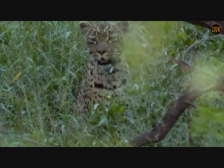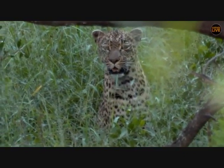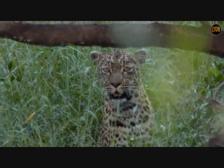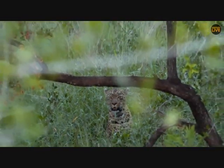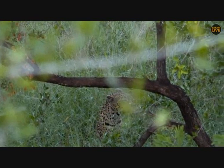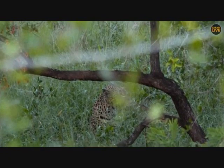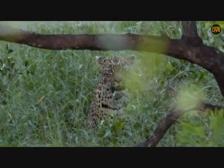Well, we've still got her there, and the little cub is bouncing around behind her. So Thandi thinks that the cub is in front of her, but really the cub is behind her, throwing the scrub hair all over the place and bounding around. Now, we have the smallest of small windows that we can see this female and her little one, and hopefully they don't move too much, because if they move too much from here, we've got no chance.